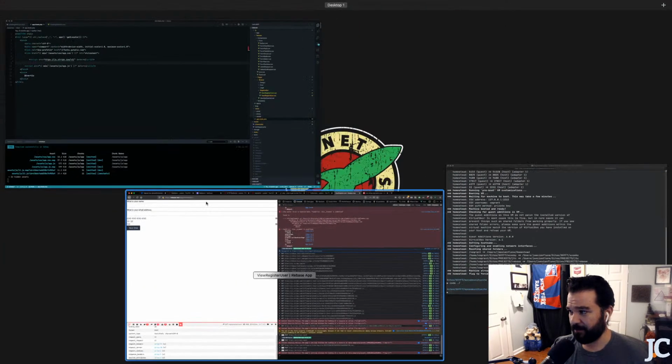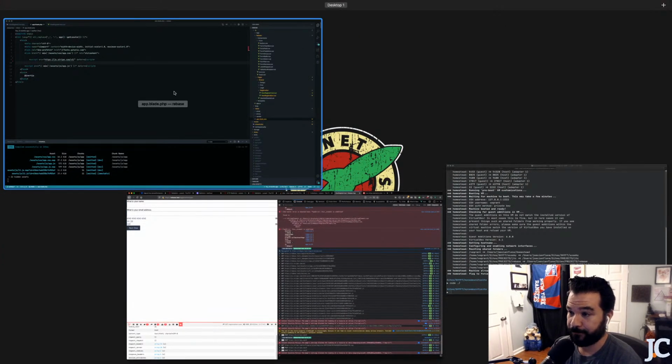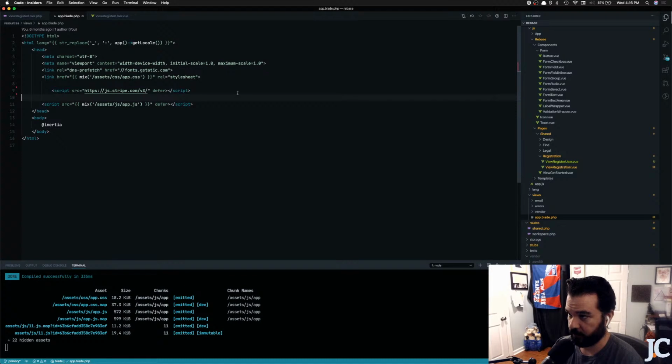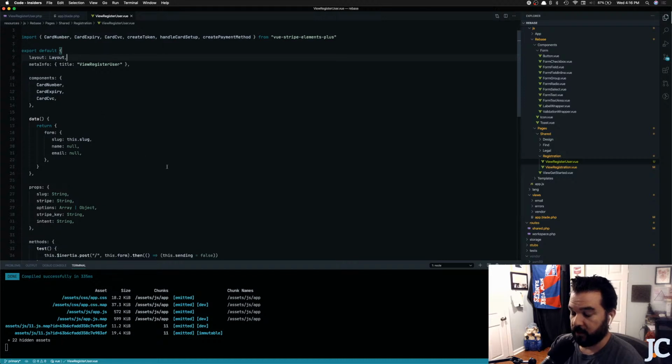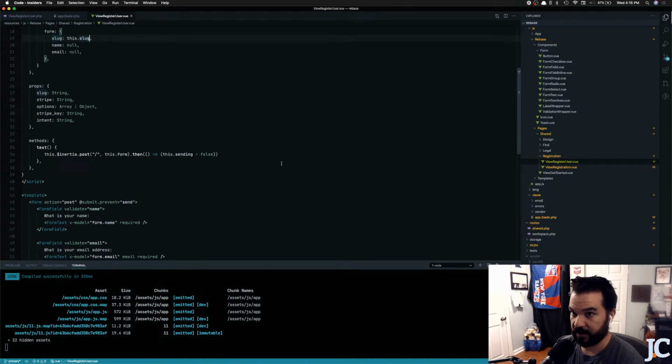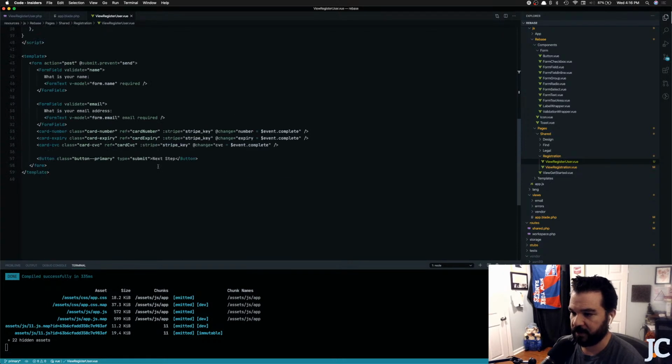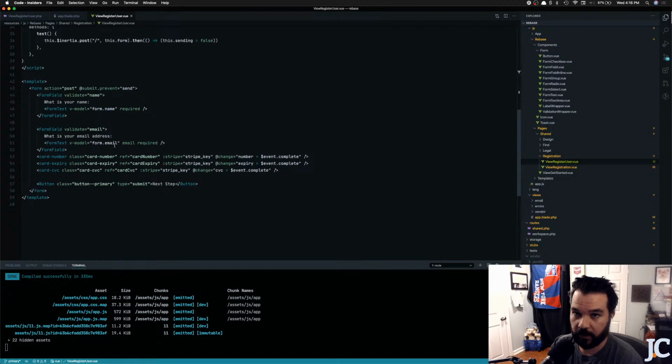A couple things to keep in mind here, because you want to be PCI compliant. You can't send this data over to your own server. So I should be going over to my view. If you see in my form right now, I'm not collecting the credit card number because this will all go through my server, and the minute you go through your server, you have to be PCI compliant. At least in the United States, it's probably called something else in other countries, but it's essentially the same thing everywhere, which basically just means you have to be able to protect people's credit card information.